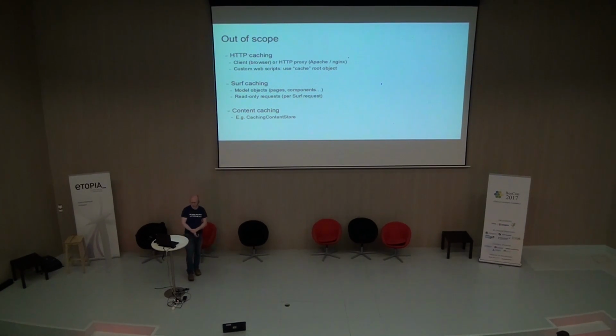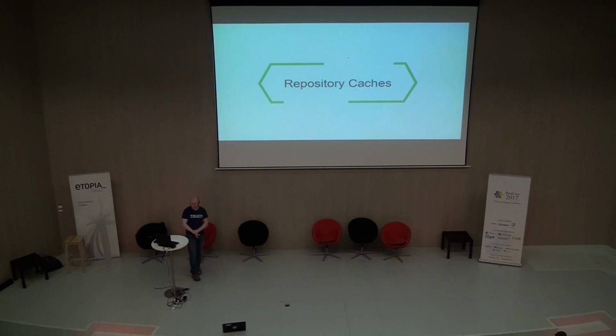As well as content caching, which refers to caching binary objects for your documents, so basically the content of your documents, in a local drive when the content may be stored in a slow medium, for example, or in a remote system like S3, where you could use caching to reduce the amount of data you load from S3 and reduce your cost, because S3 is priced on the amount of access that you're doing. So these are out of scope for this talk because we only have 30 minutes.